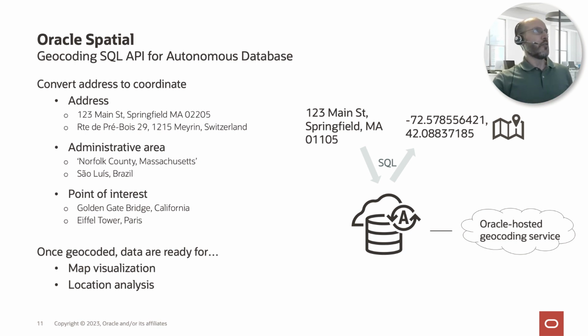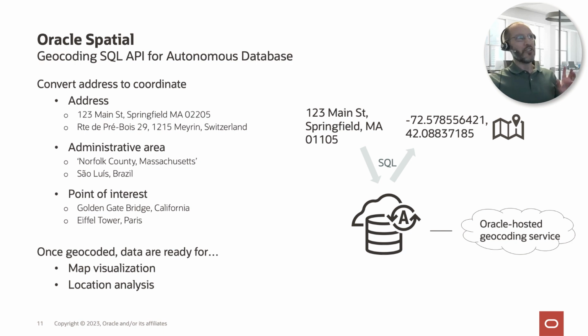Geocoding has actually been a capability of Oracle Spatial for a long time, but it has been, and still is, on-premises in your own Oracle database. It's a feature that requires you to assemble all of the underlying reference data that the geocoding engine uses to figure out where the streets are and where an address is along a street. Well, in Autonomous Database, that becomes much easier, because the geocoding capability is there without the requirement for you to acquire and configure any reference data at all.